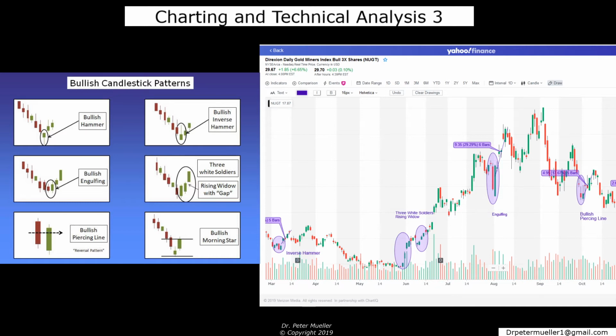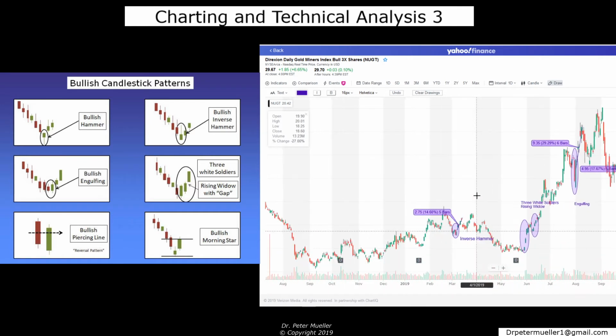And then last but not least for today is the bullish morning star. It is in essence a bullish piercing line, and in between there is a third day, which is a small green candlestick at the bottom. When you take the bullish piercing to the left, you have one day in between with an up day, so a green candlestick.